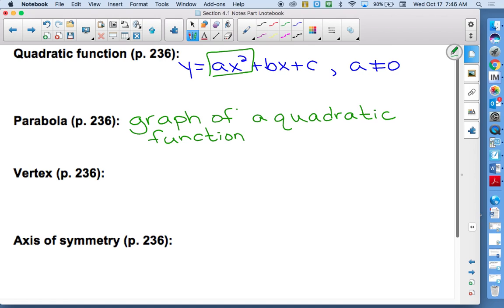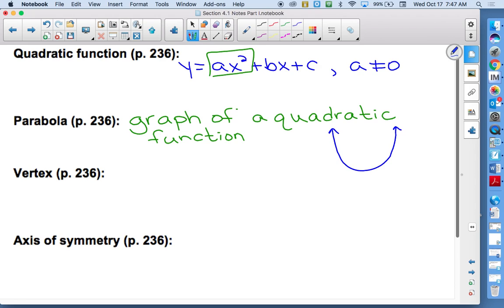A line is the graph of a linear function. So it's the name of the graph for a quadratic function. And a parabola is a U. An absolute value is a V. So it's a shape that creates a function, and in this case, instead of having a line, because a line is linear, we have this graph called a parabola. It has the shape of a U. So we will be graphing U's. We've graphed lines and V's. Now we'll be graphing U's.